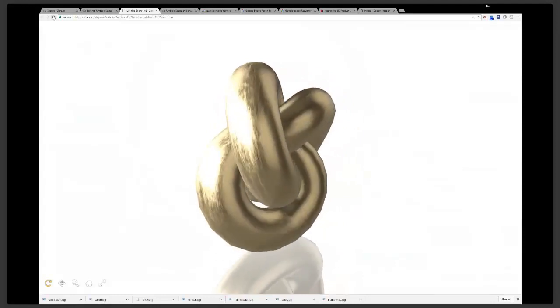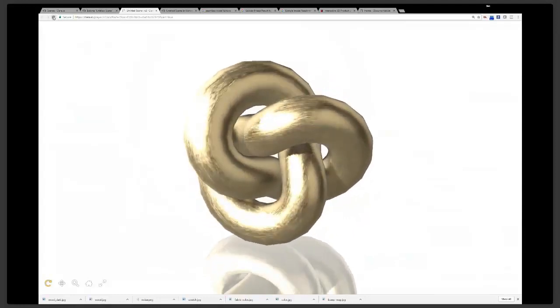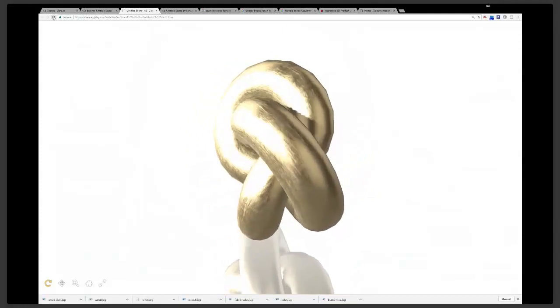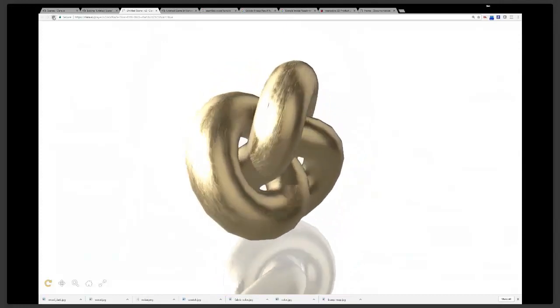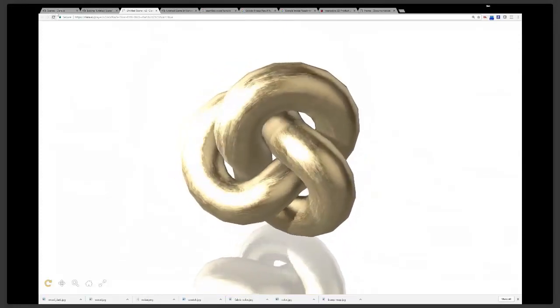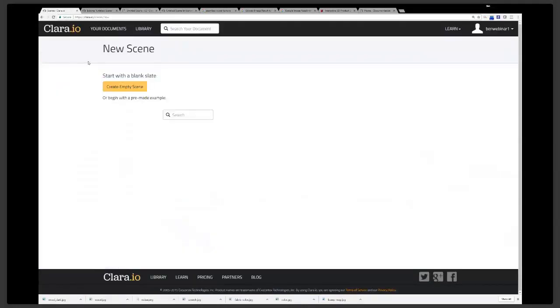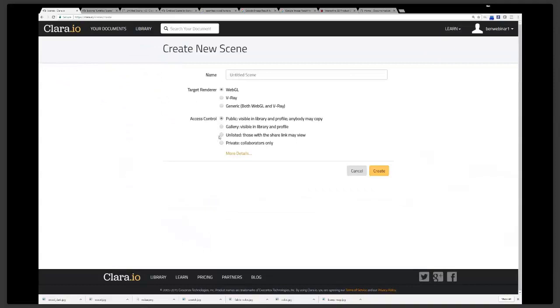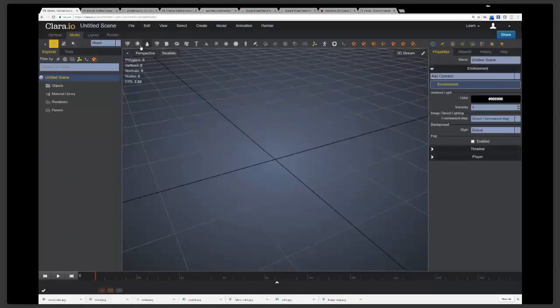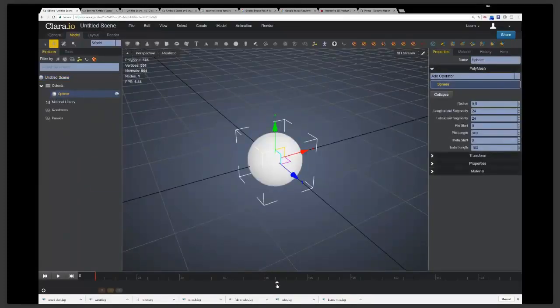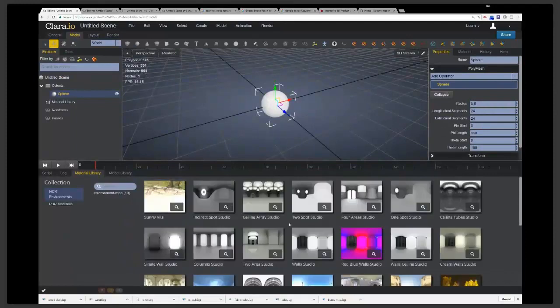So is there any way to set up your materials in a library? Bruce, yes, you're absolutely correct. There is a way to do that, and it's not super challenging. Anybody can create a material library in Clara.io, and it's very simple. All you do is go new scene, create an empty scene, and then make your scene here. What I usually do is put a sphere in, because I want to see what it looks like. I might put an IBL map or something so I can see what that looks like. And then I make one physical material.